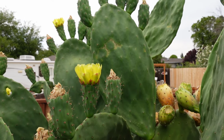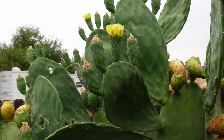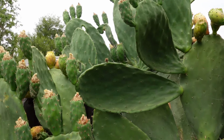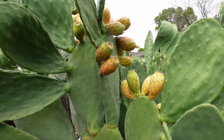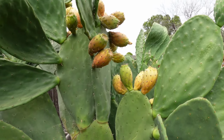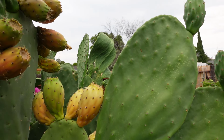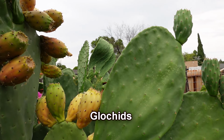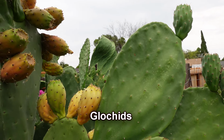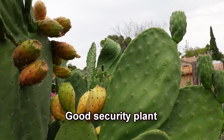So the fruits start off as beautiful ornamental flowers. It's quite the showy specimen to add into the landscape. And then the green fruits eventually turn purple and yellow, at which point they are edible. And the pads, as well as the fruits, have tiny hair-like spines on them called glochids, so you want to take care when harvesting and working around the plant. Getting stuck by these little guys stings quite a bit. It's not very fun, but it's easy to avoid.